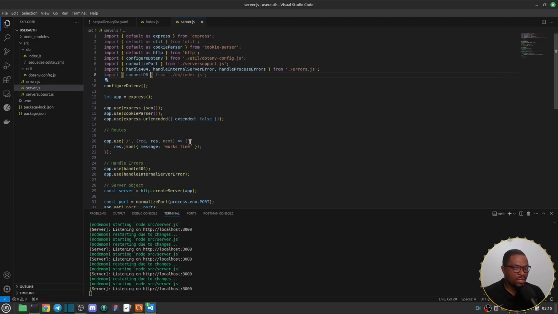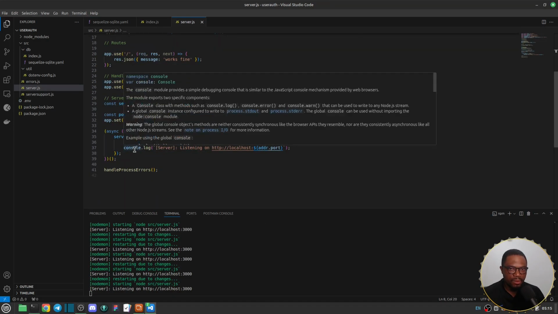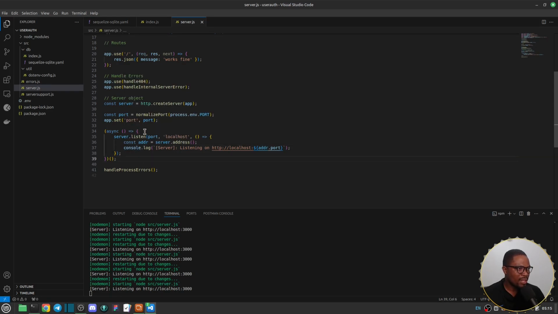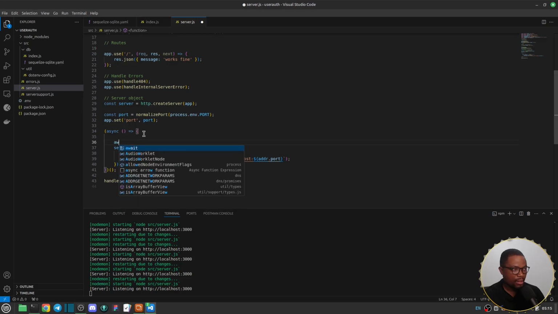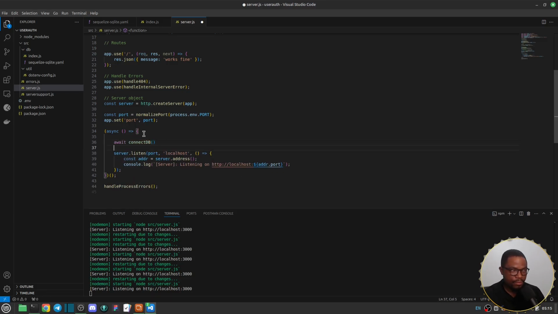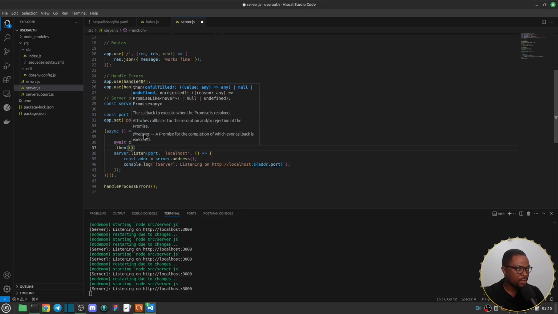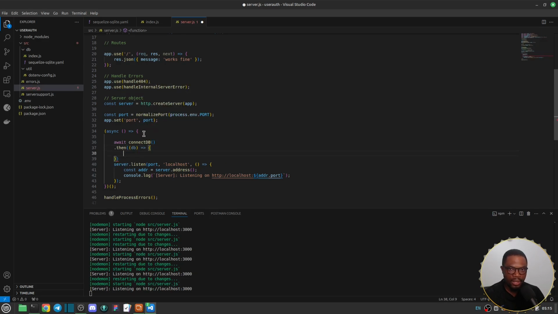Now we want to ensure that before we run our server, we'll be able to connect it to our database. So we're going to say await connectDB dot then, and we'll get our db instance.